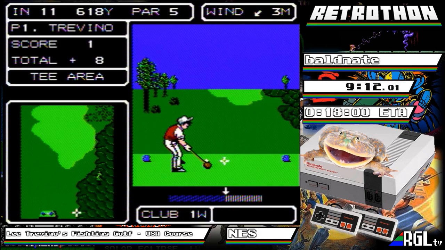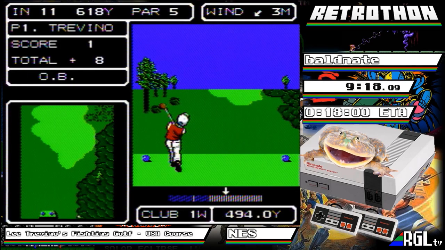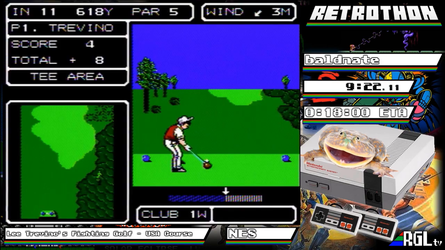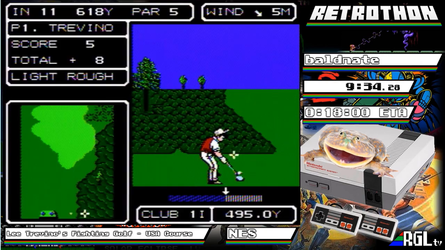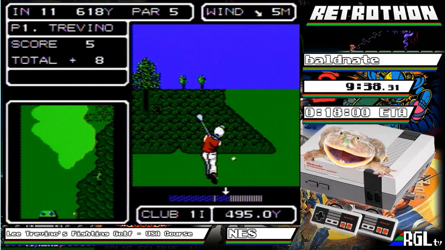Okay, here's the first weird hole. You might be saying, baldnate, what are you doing? Well, what I'm trying to do is hit really close to the out of bounds marker. So that dark green is the out of bounds. And what I want to do is hit the ball out of bounds over and over again.